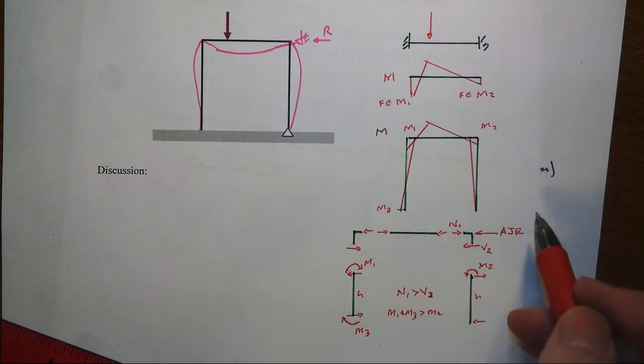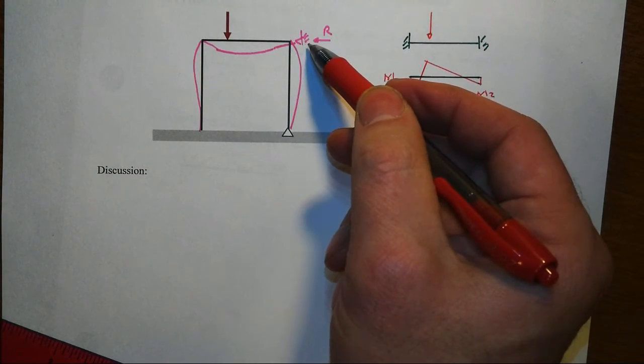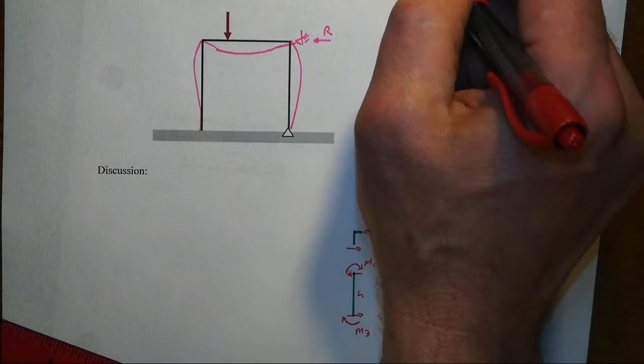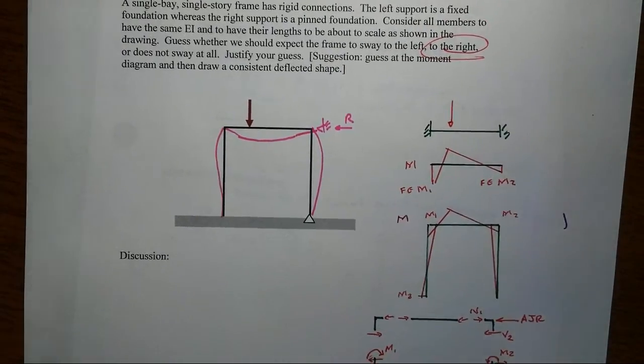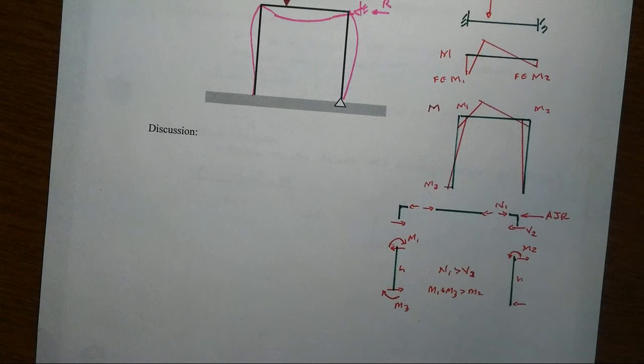then AGR is going to have to be then go in the same direction as V2. And that means if I were to release this, I'm temporarily trying to hold it from going to the right when I release it, it is going to move to the right. And that's what we'll find out if we were to do deeper math here. We find something like this is going to be the case.